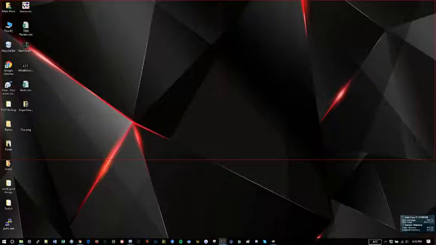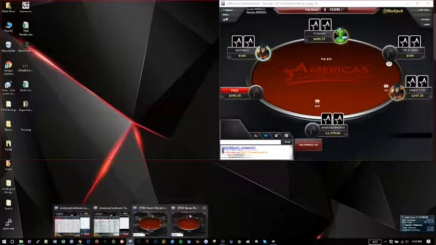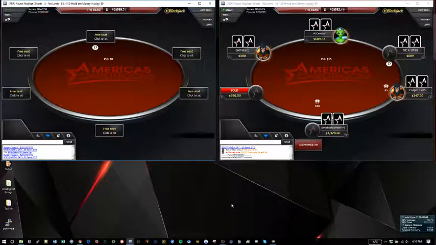So I thought that what I would do is I would show as a very first sort of thing how I made these little red lines, these little tiny little guidelines for telling me where to put my tables. And if you see, if I pull up a couple of tables that I'm not playing at, you can see that this is where those tables are. And let me show you what that looks like when I put this into OBS.